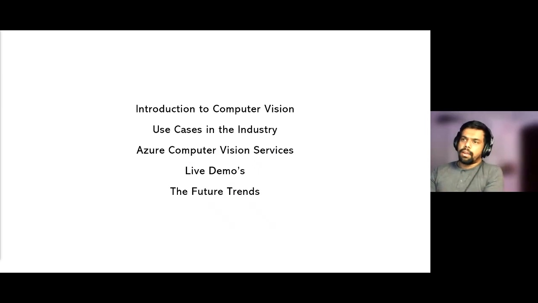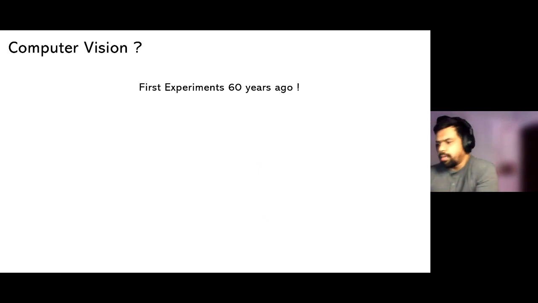Then we'll be talking about what the Azure services are when it comes to computer vision. There are a lot of areas when it comes to cognitive, custom vision, recognition. Then on the intelligent automation side, there is also computer vision such as OCR and face recognition. So we have quite a lot of areas to cover, and we'll be taking you through some live demos as well. And finally, we'll be talking about the future of computer vision, such as computer vision on edge computing and so on.